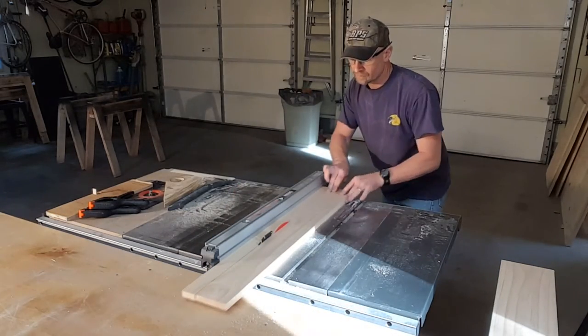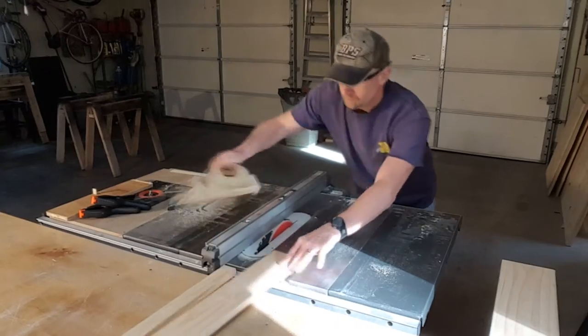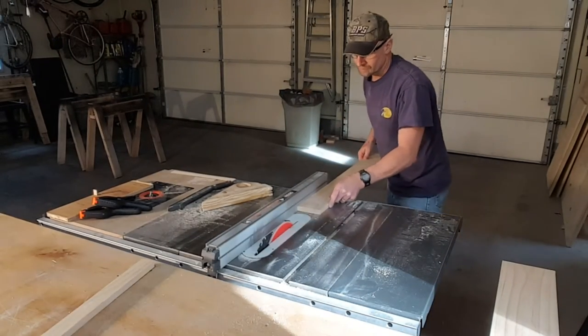Here we are at the table saw. We're going to go ahead and get these all ripped down to length, all sides and ends.